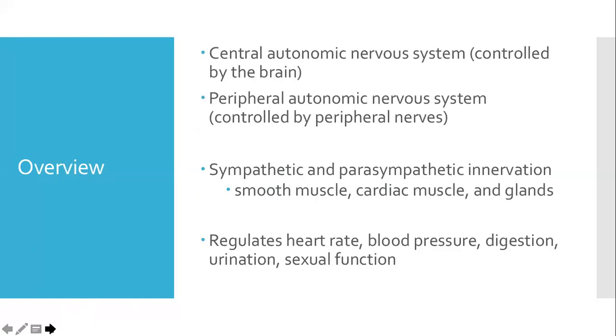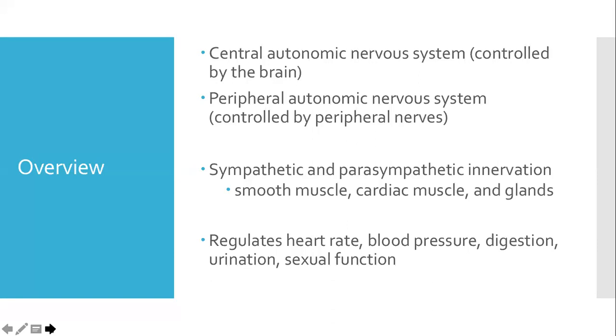So just to give you a little bit of an overview, and some of this will delve a little bit into the science of it, but I tried to keep it somewhat basic as well so that everyone can understand. The autonomic symptoms are controlled by the autonomic nervous system. You might have heard about the central nervous system, which is the brain and the spinal cord, and the peripheral nervous system, which are all the nerves throughout your body. The autonomic nervous system is in both areas. There are parts controlled by the brain, and parts controlled in the periphery as well. So this is why it can be invasive and affect all the organ systems.